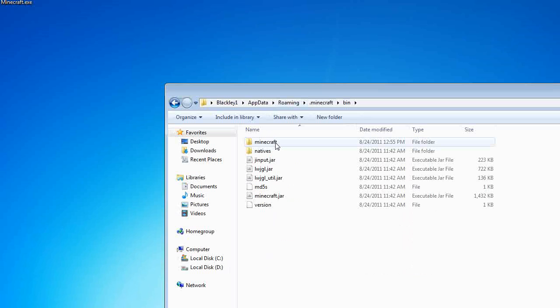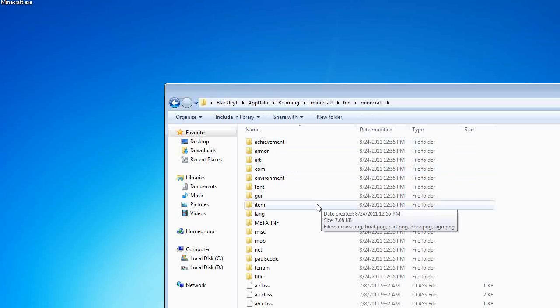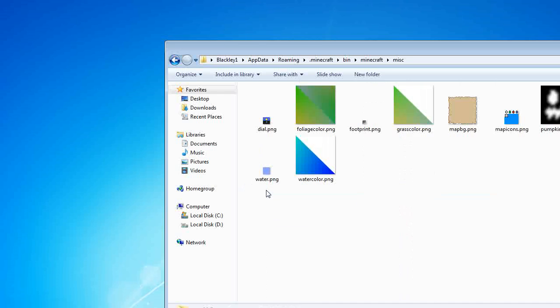If you deleted the Minecraft folder, you're going to have to extract the minecraft.jar again. Or if Notch has updated Minecraft, you're probably going to want to use the newest version, as changes may have occurred. Go into the miscellaneous folder, and there should be grasscolor.png.